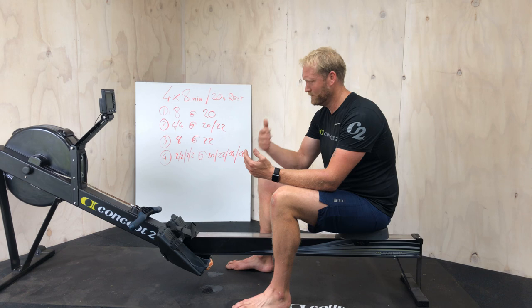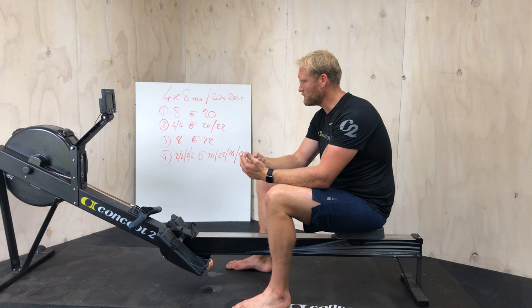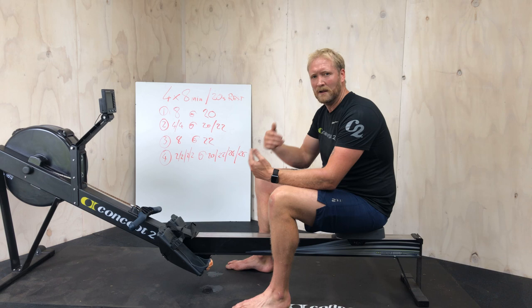Sometimes exaggerating things are actually a really good focus in terms of doing it over, bringing it back. We do that with rating sometimes too, where if your race pace is 32 strokes a minute, we'll do some at 34, 35, and then you're a bit over the top, and then you pull it back, and you find it easy. Okay, so good workout, pretty simple.